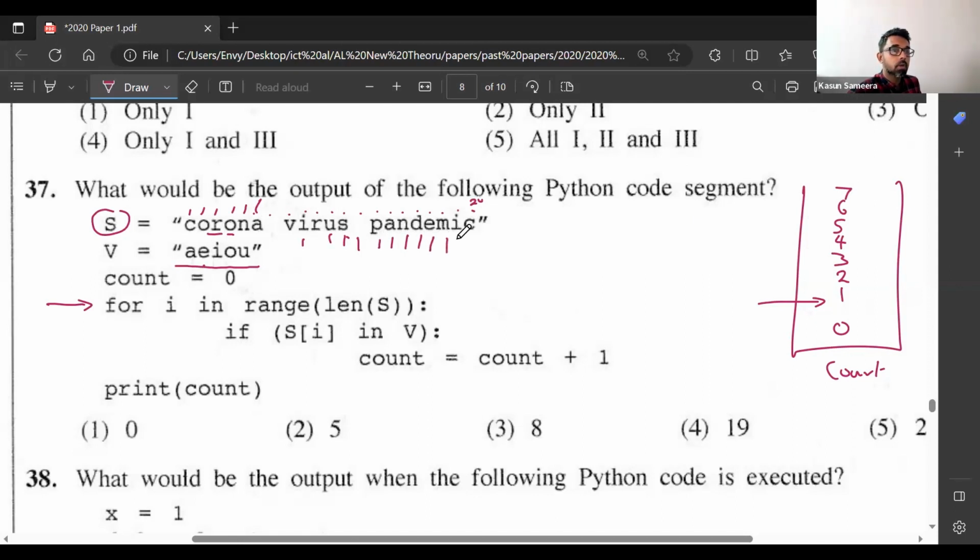M, no. I, yes. 8. C, no. There's no C in here. Then the count variable ends up with 8. The last value in the count variable is the valid value. All the earlier values have been replaced and are not stored in the variable now. The last value is 8. That is the answer.